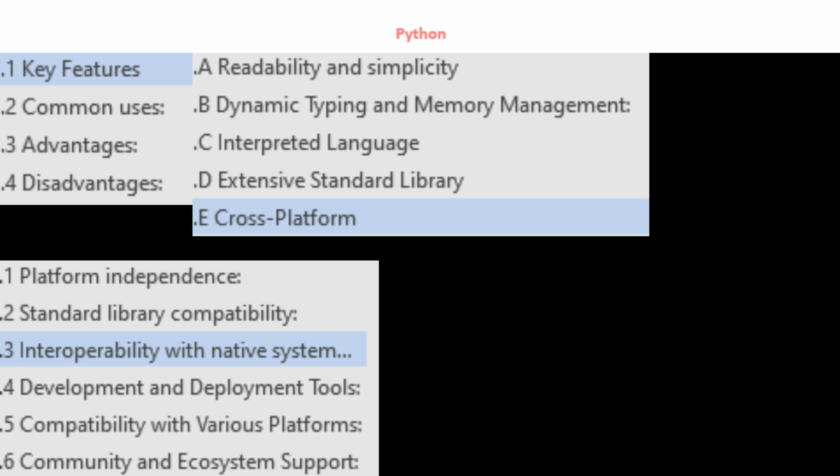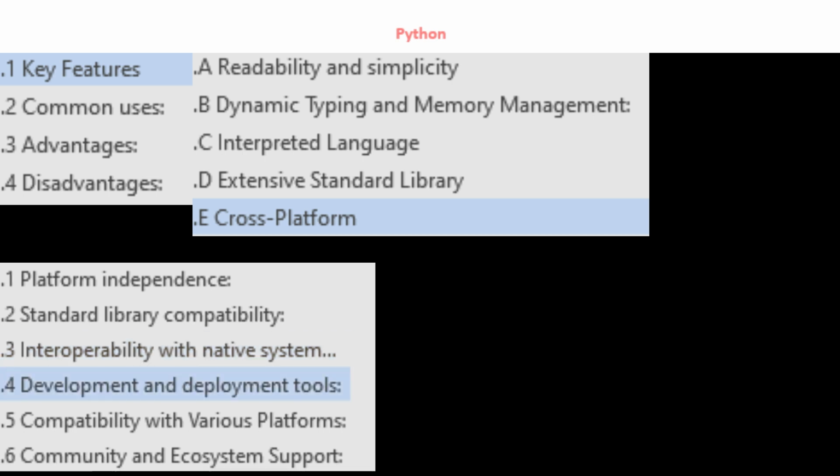Access to system-specific features. Python provides modules that allow for interaction with system-specific features and APIs when needed, enhancing its flexibility. Example: the ctypes and platform modules enable calling C functions and accessing system-specific information. Conditional code execution. Python allows the inclusion of platform-specific code using conditional statements, ensuring compatibility while leveraging platform-specific features. Example: using if sys.platform == 'win32' to execute Windows-specific code within a cross-platform application.